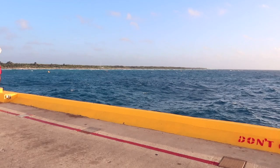Alright, so since I don't have a microphone on this camera, this whole clip is really windy. Basically, what I'm saying is that I was super excited to get off because we actually docked. This was the only port that we docked on, so I was really excited to just walk off. So this day, we were going to the Mayan Ruins. It was a 2-hour drive away. We walked around for 4 hours and then a 2-hour drive back. So that is basically what I'm explaining to you guys.